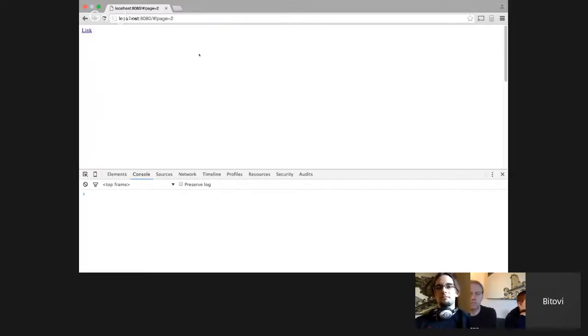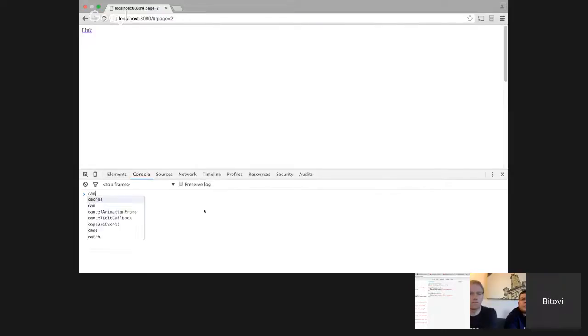Now, there's a number of ways you can get this information out. We could just say, hey, window.location, and then parse the href string and try to get the information we want out of it. Typically, you want some kind of tool or library that does this all for you. So can.js comes with something called can.route, which is a really easy way. I'm not going to show you some of the cool stuff we can do with it yet, but a really easy way to retrieve and set information.